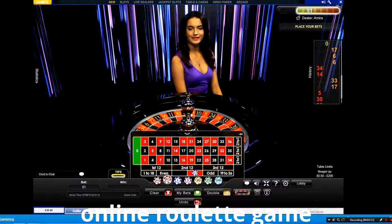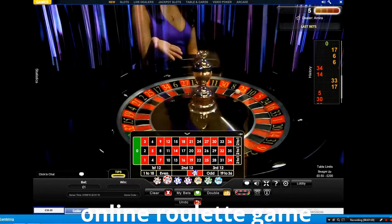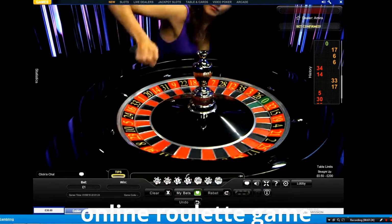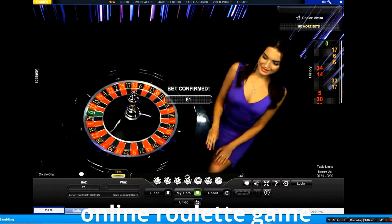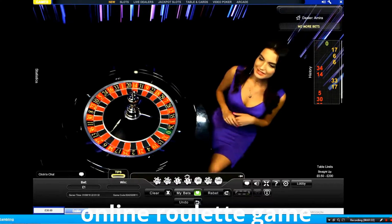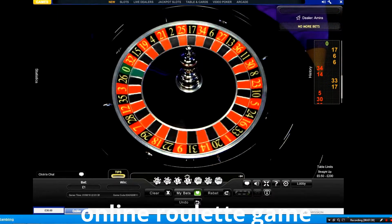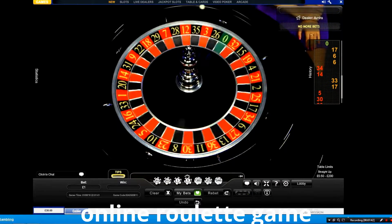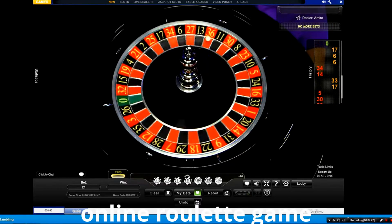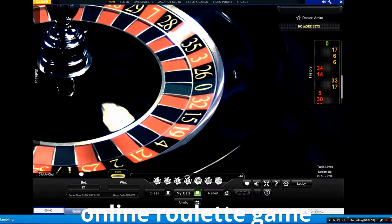So my strategy works like this. I have a minimum bet, which in this case is £1, which is 2 units. One unit is 50p. So I start my bets off with a minimum of 2 units, which is £1. Now, whenever I lose, I increase by 1 unit, so that's 50p. Every time I lose, I keep increasing my bet by 50p. Once I win, I decrease my bet by a unit, which means I decrease the bet by 50p. Essentially, I've won, so it means I'm just doing a rebet. But I never want to go below £1 because I'm betting 2 units at minimum.